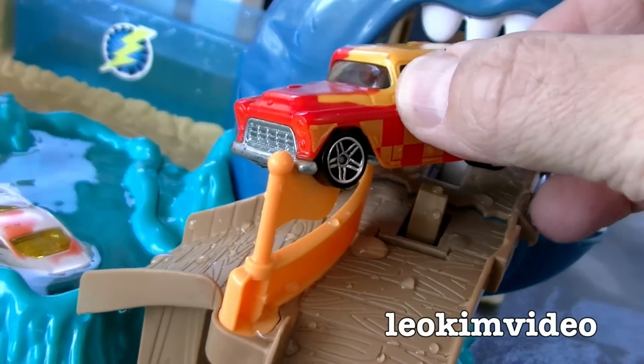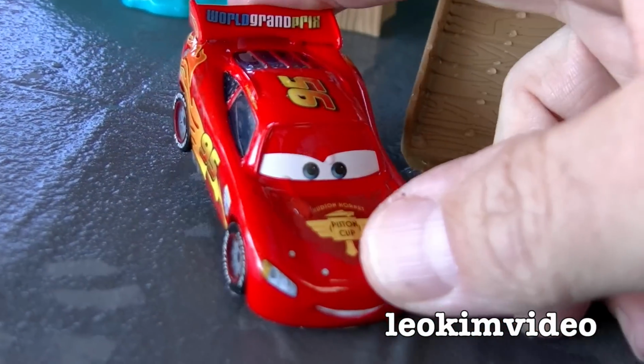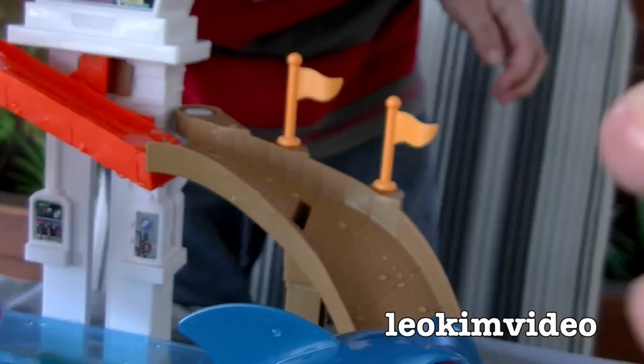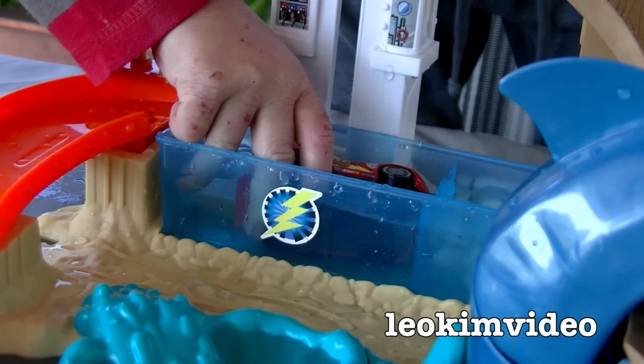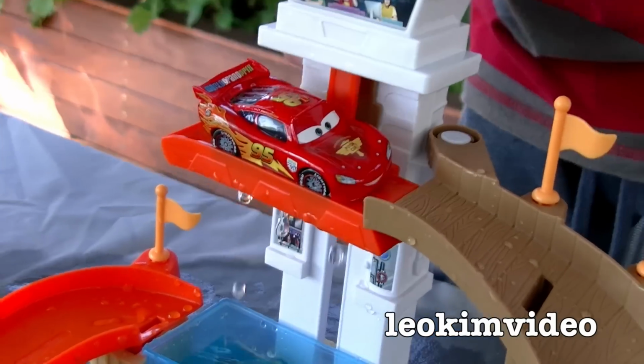It gets caught up if it's going to try and get down to the dunk tank, and we'll send it down there. So, I think the fate of Lightning McQueen in this playset would possibly be the same. You want to give Lightning McQueen a bit of a go and see how he works? He's not going to colour change, but I think he might be a bit wide for this playset. I just want to see if McQueen fits.